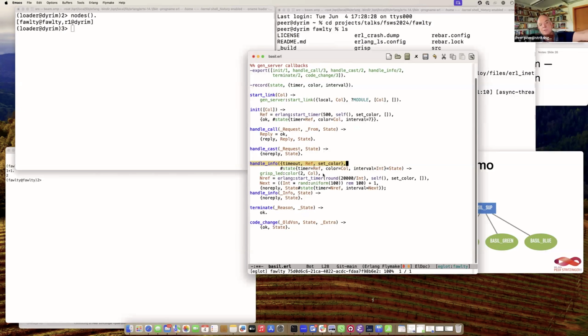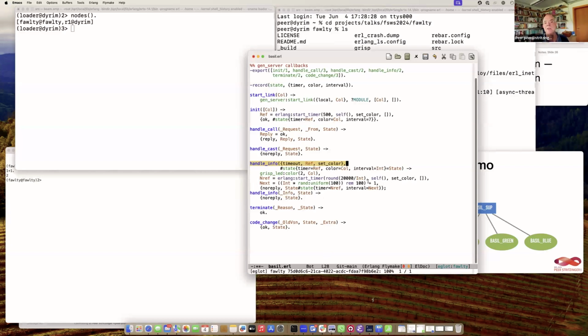So last time this was running, we set the color. It's a weird contrived example. And then we start the timer again, and we actually round it to this interval from that last time, and we divide 20,000 milliseconds by the interval that we actually calculate, and we send it to self set color. And then we calculate a new interval by a random number between 0 and 100 times the old interval, for whatever reasons, complicated things. And then we take the remainder of it, also 100.